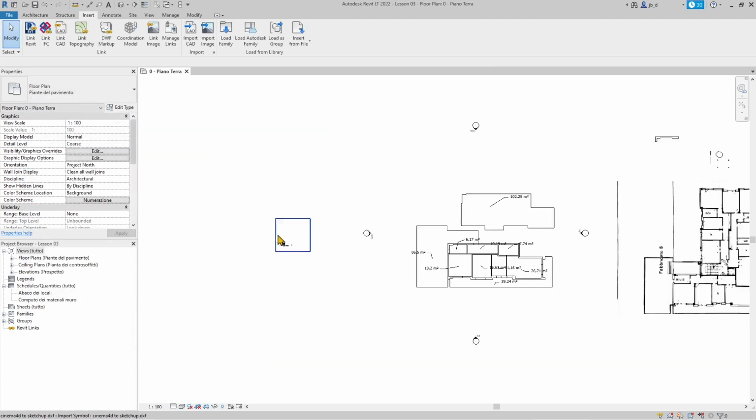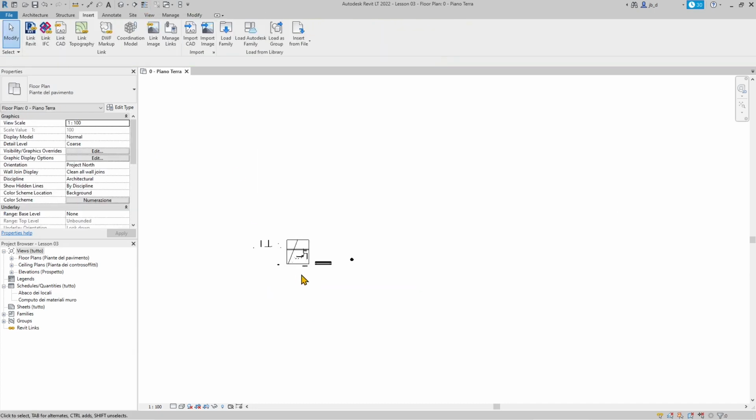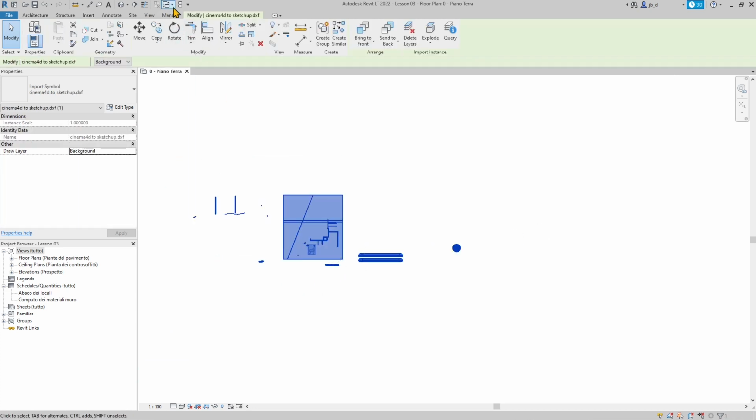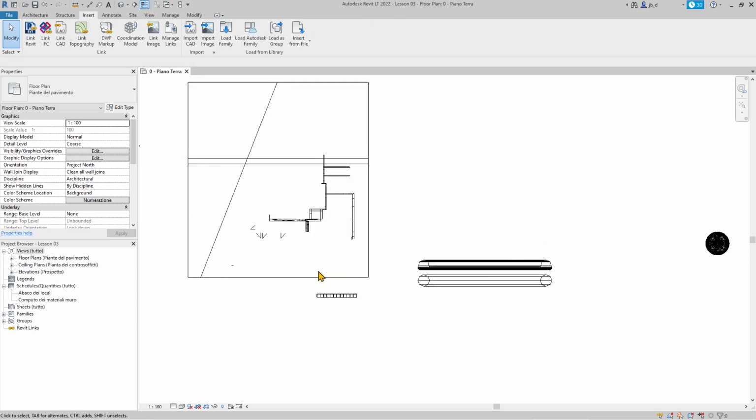Okay, let's exit this. This is the one that I have imported. You can also try to use the thin lines. Thin lines are going to show you things a little bit thinner, so you can change that. So you can see those will not be seen like a width.